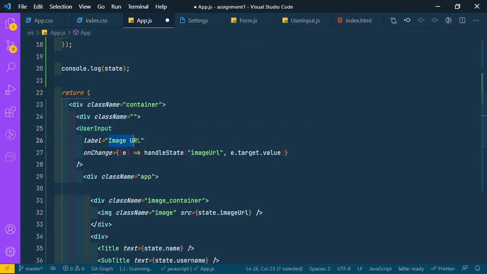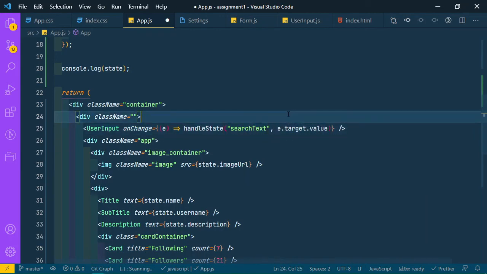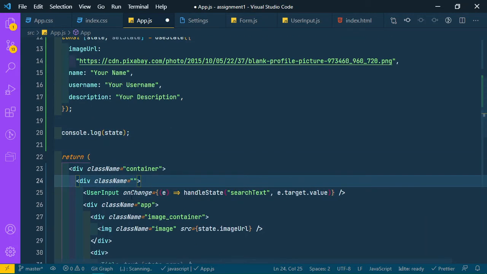There is no name or label, and the handle state will be search text. So this will handle state.